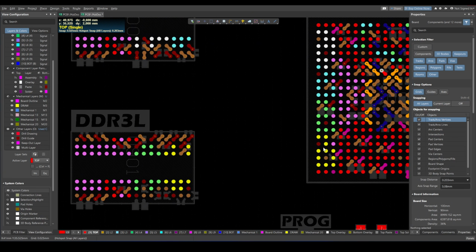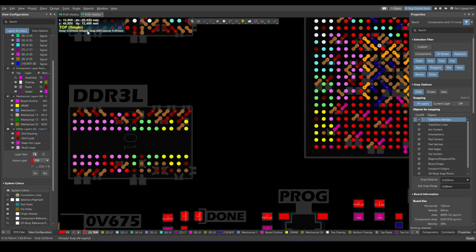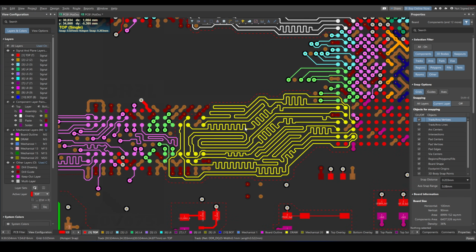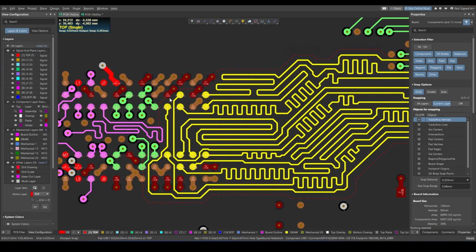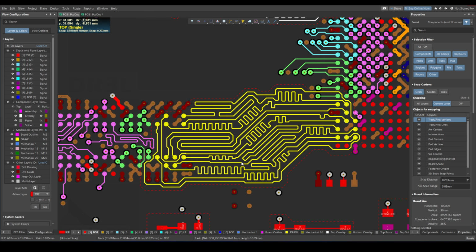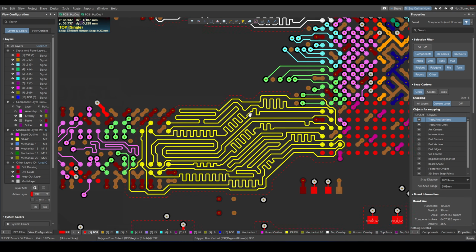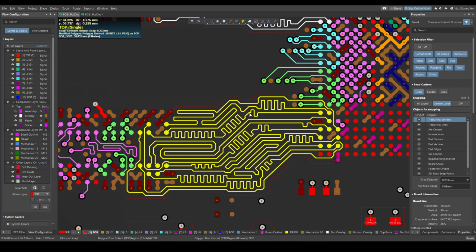Because of that alignment, we can route the entire byte lane directly on the top layer without needing to transition through any vias. That's ideal since every via introduces a small impedance discontinuity and increases the overall routing complexity. Whenever possible, it's good practice to keep high-speed signals on a single layer with as few layer transitions as possible. It results in a cleaner layout, simplifies the routing, and generally improves the signal quality.